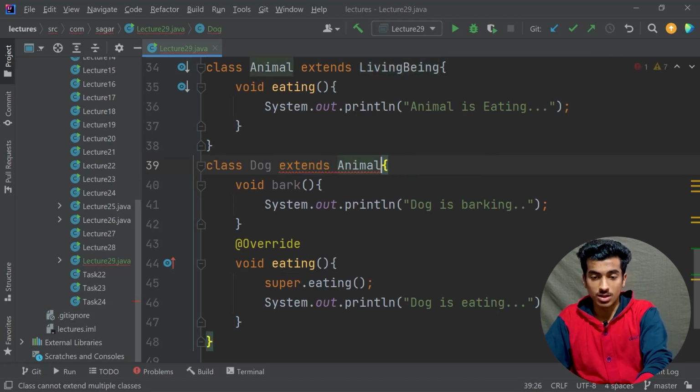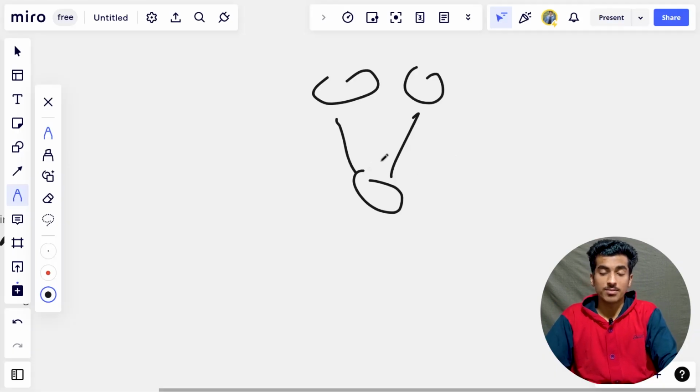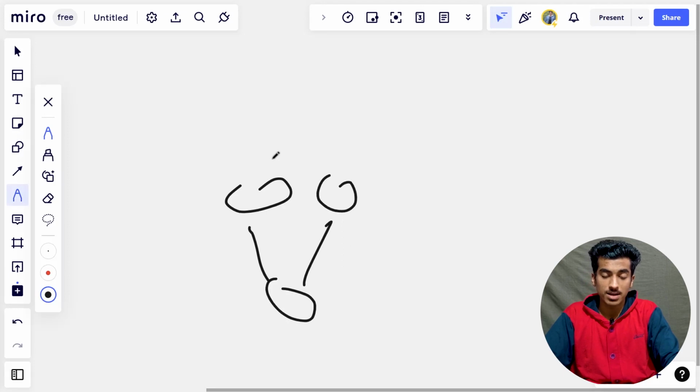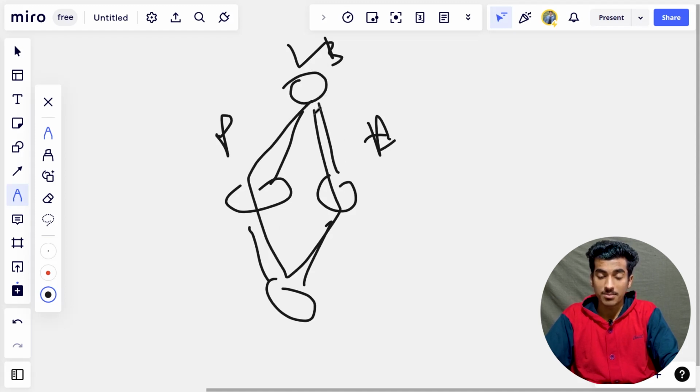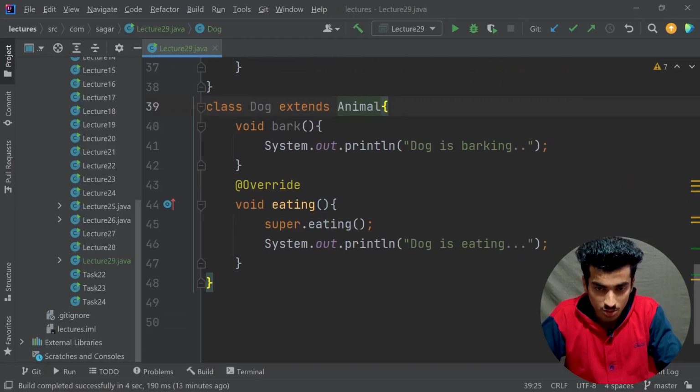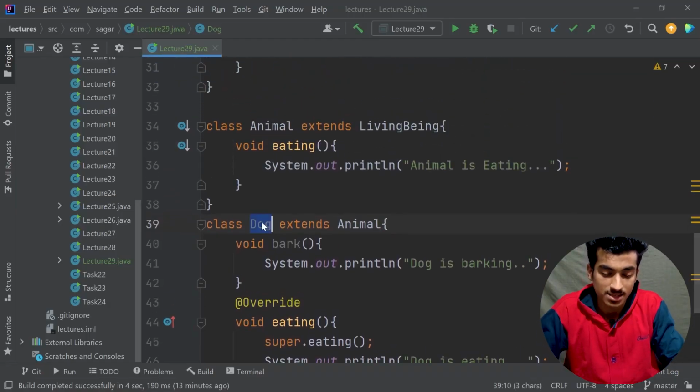Let me show you the reason here, and that is the diamond problem. Suppose this is our living being class, this is our plant class, and this is our animal class. Here this plant class is extending our living being, and this animal is also extending living being, and now something looks like a diamond here, and that is the diamond problem. Let me create an example here.